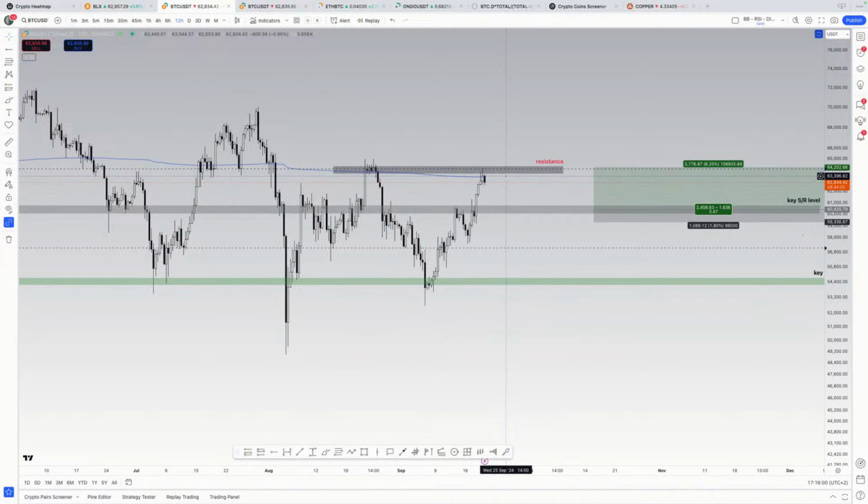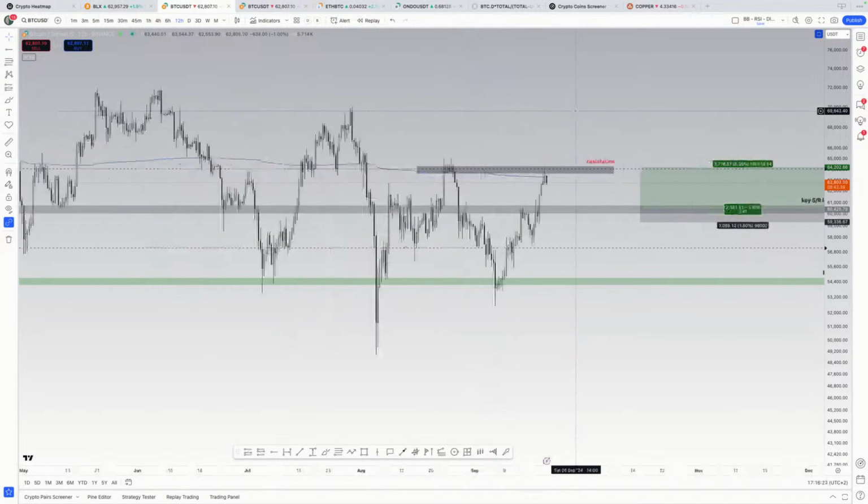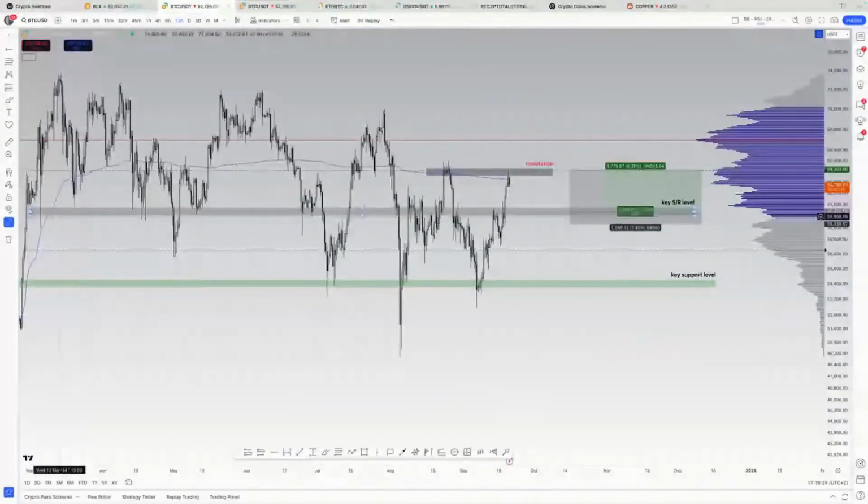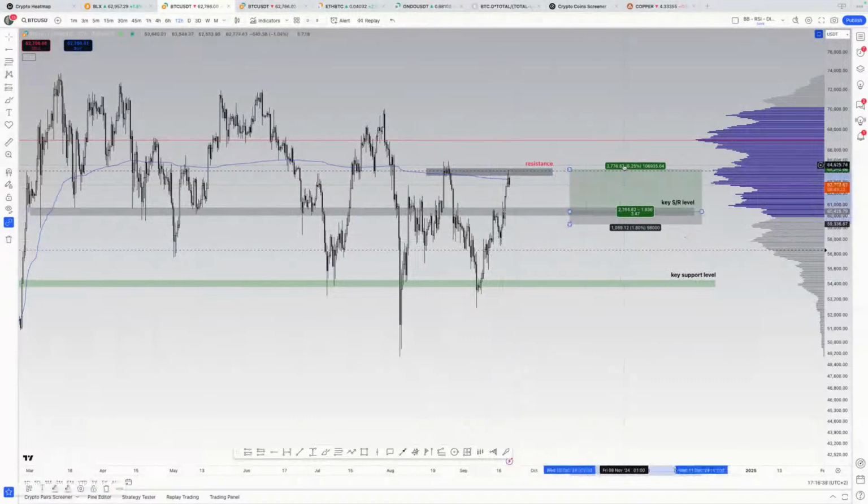I'm not per se against buying something at resistance. It depends. It needs to meet some specific criteria. But as of now, longing here really goes against all of my rules. My most desired setup would be entering here, because I believe this is a key SNR level that's really apparent, because you can see how it reacted here, here and here. It got rejected here, rejected here, rejected here. So keep that in mind.